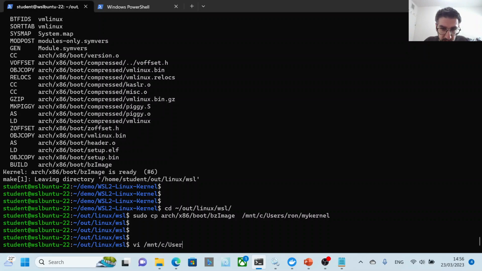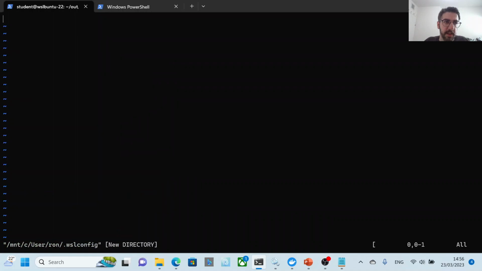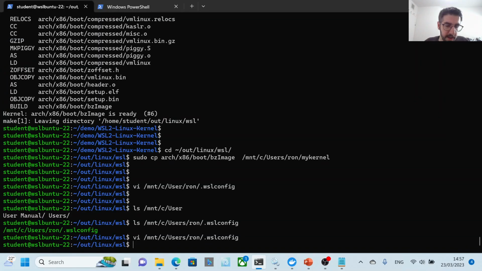So in order to update, we need to create a .wslconfig file that has, definitely not this one, that has a WSL2 section, and there kernel equals, see? Careful, you need to double slash them. If you just do this, it will not work, okay? You need to double slash it. So users run, and I was not following my own advice, and here my kernel. And now it will work.